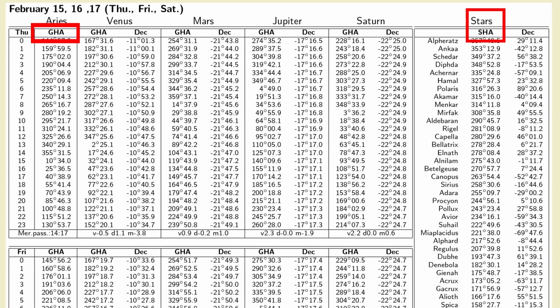So what's the difference? Notice how the Greenwich Hour Angle table gives values that change hourly, but the Sidereal Hour Angles are fixed. The Sidereal Hour Angles are just a way of linking every star to this first column, Aries. What it means is that the almanac can tabulate hourly values for Aries, and then you can transform them using the sidereal hour angles for each star. Now that you know that, you also know that we're going to need to pull the data for Aries as well as the data for our star.